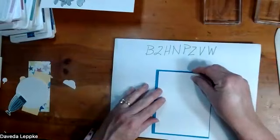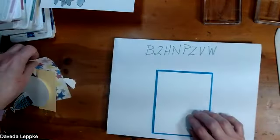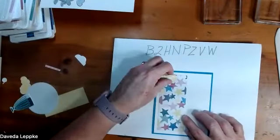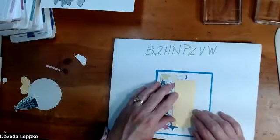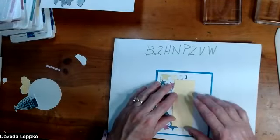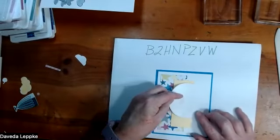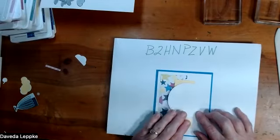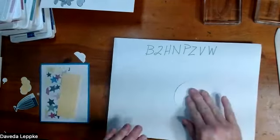All right, so we're going to start with just a white on top of this, and then we're going to add some of the star paper. And I will include, if you comment as you're watching the live or the video, I will send you all the pieces, the cardstock sizes and stuff to help you out with this. I'm using the Stylish Shapes circle there.